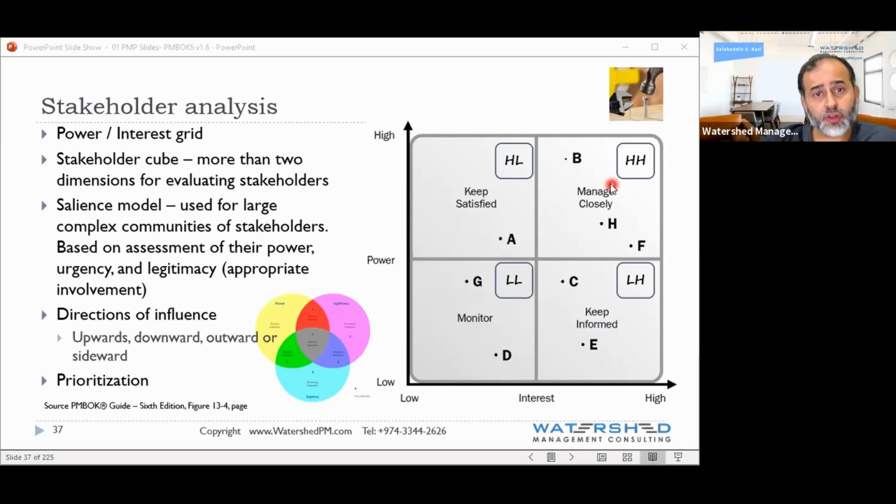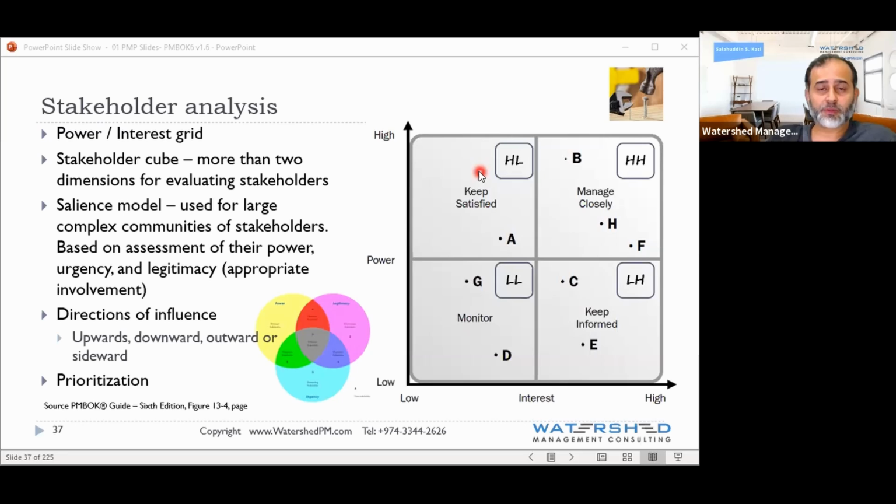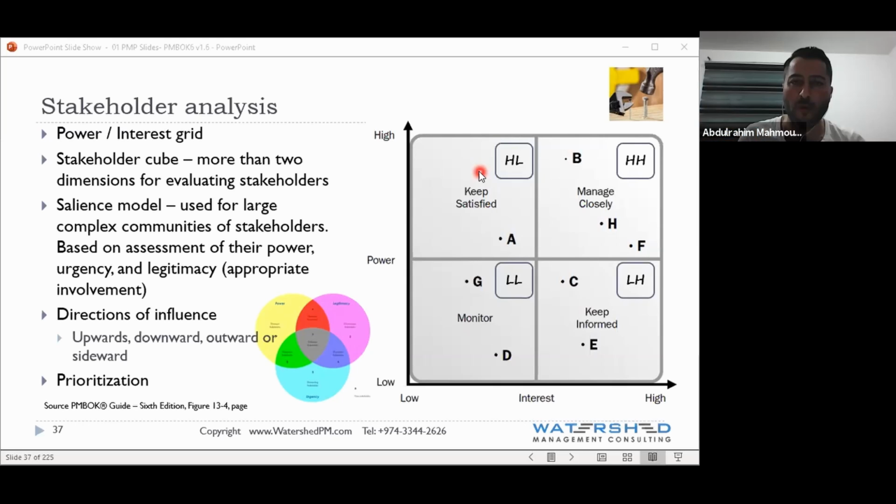Now, there is another group of stakeholders who have high power but very low interest in your project. Can you think of some typical high power, low interest? There is one typical group. Who? Sponsor? No, sponsor is high. Sponsor is giving money. He will be on your back telling you to make the project successful. So high interest. They're investing. They care. High power and low interest.